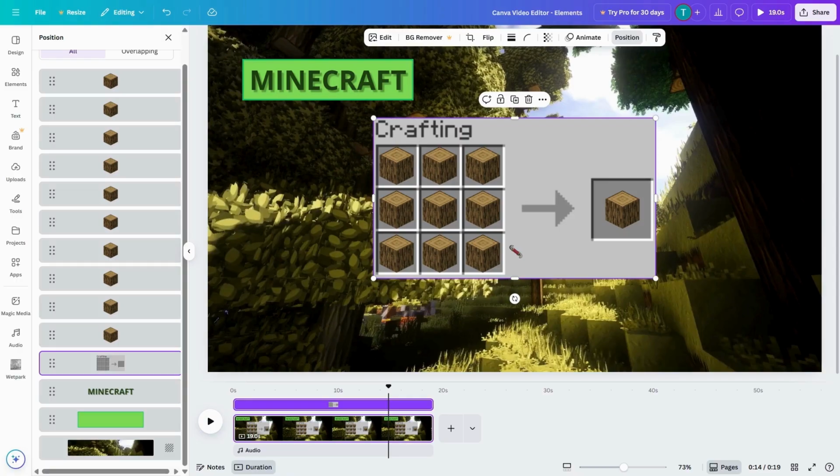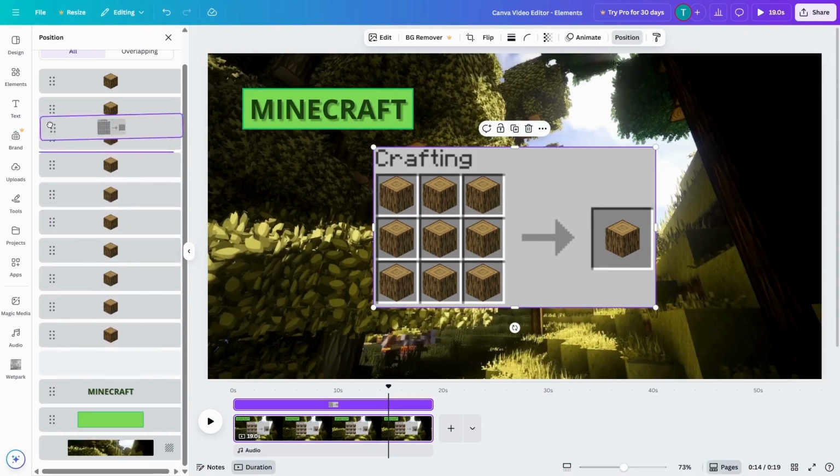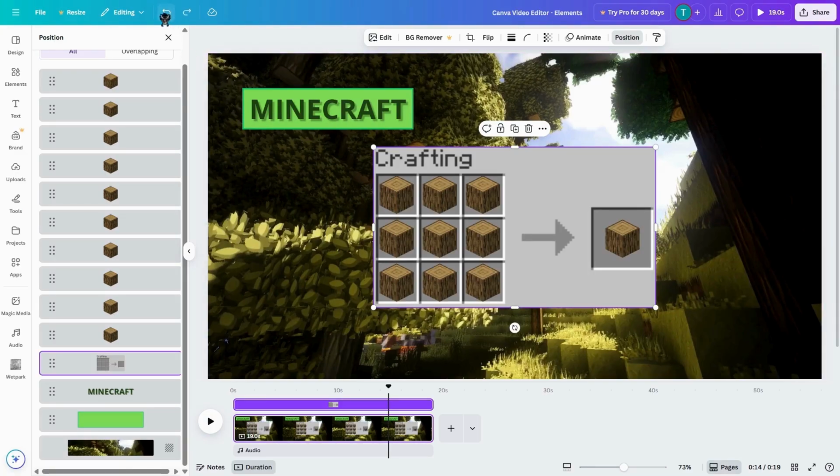So for that, I will do a second demonstration to show the purpose of these layers. I will drag up the crafting grid once again, this time above the 10 logs. Now you will see that all the logs are no longer in the video, yet are still seen on the Layers tab, which means they are all just behind the picture of the crafting grid now. If we undo this change, they will all go back to the front. You can use the layers to arrange which overlapping elements appear at the front and at the back, especially useful when one of the elements is bigger than the other, which can cause it to cover the smaller one.